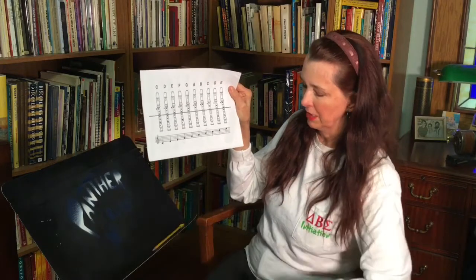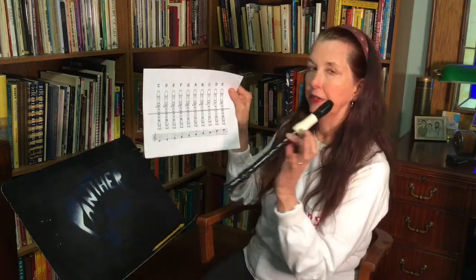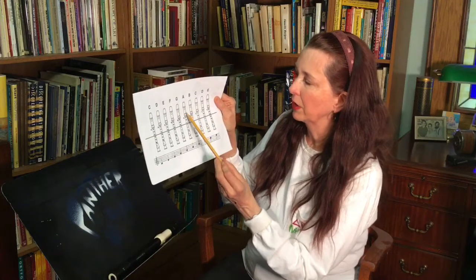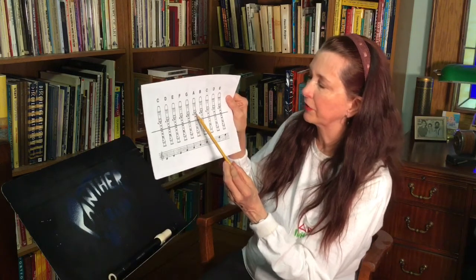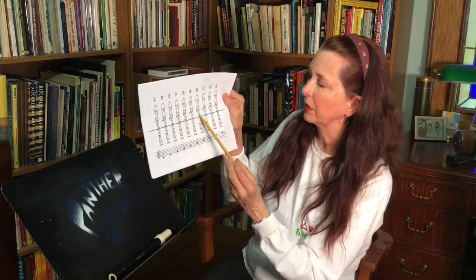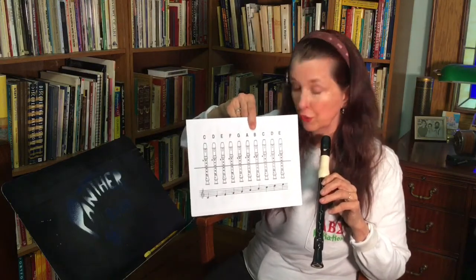Now looking at that picture, let me show you again how that note is fingered. We got our thumb and our index finger only, and that makes the note B. The second note we learned, going down the scale, going backwards here, was A. Remember, I had you put down your middle finger, and you can look at the chart and see how the thumb's colored in, the index finger's colored in, and the middle finger's colored in, but the ring finger is not colored in. This big line across here shows you the middle of the recorder, like the difference between your left hand and your right hand. Anything above the line is your left hand, and anything below the line is your right hand.